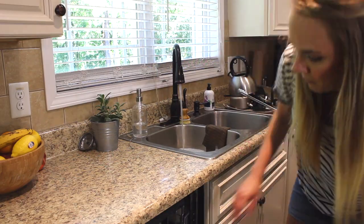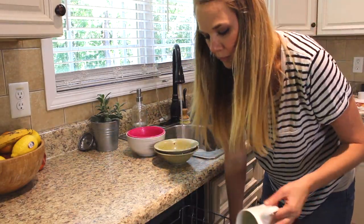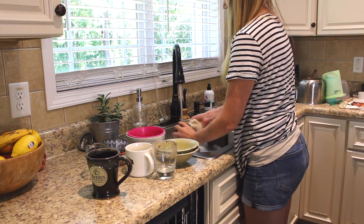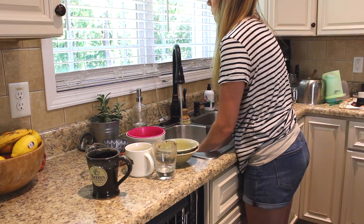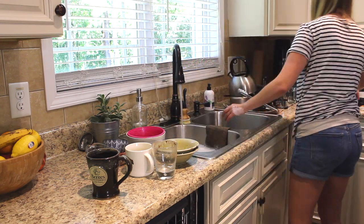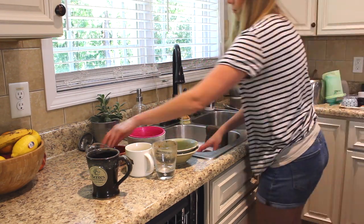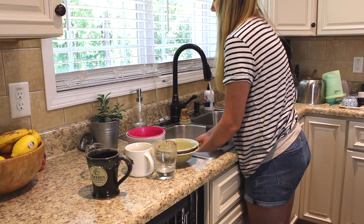So back in the oven, I'm sprinkling all over with that Bon Ami. And then again, I'm squirting with the white distilled vinegar to help break up all those burnt little pieces, all the grease and gross stuff that's in the oven. And I'm gonna just let that sit and soak for a little bit while I wash some dishes.